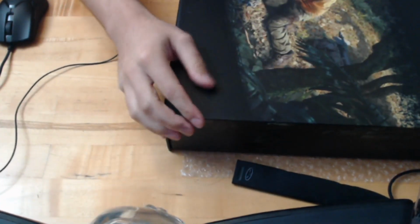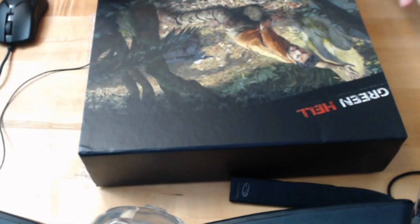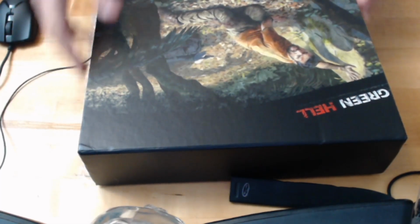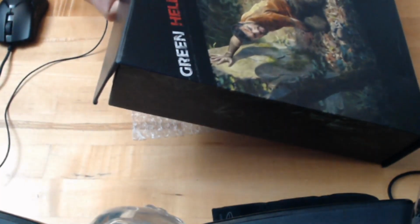Oh my God. What is this? Oh my God, look at this thing. That's pretty cool. So, for those who don't know, Green Hell is a survival and jungle game. You're thrown into the jungle and you have to survive. So this is basically, I'm assuming, stuff to help you survive in the jungle.